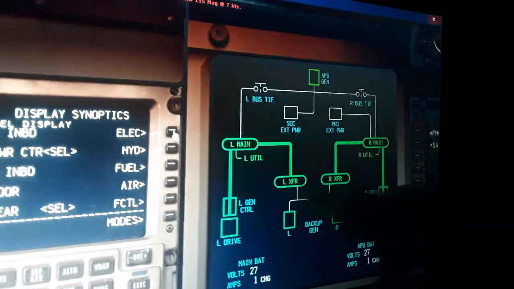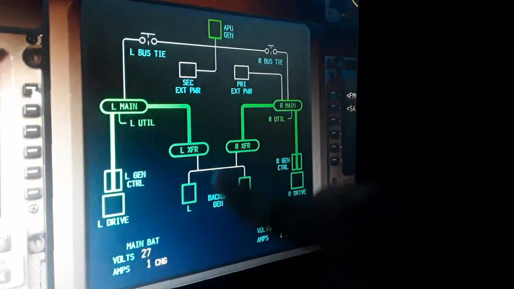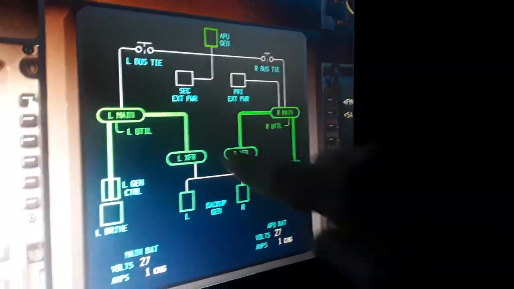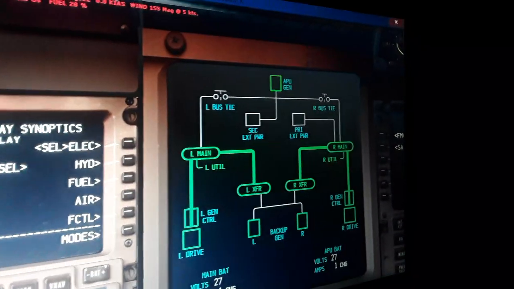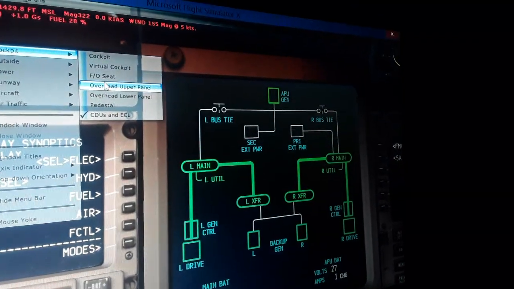We have the electric, the left engine drive and the right engine drive, and the backup generators, the APU, the main battery voltage. So I did not talk to you about this, the upper left and the right engine. So when the engines work, the aircraft also produces the thrust to move the aircraft forward. They also produce electromagnetic induction to move the electromagnetic inductors that produce alternating current, left and right engine, in the gearbox using the shaft rotation.